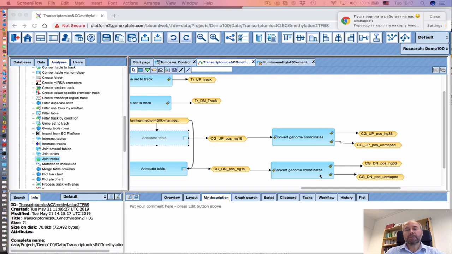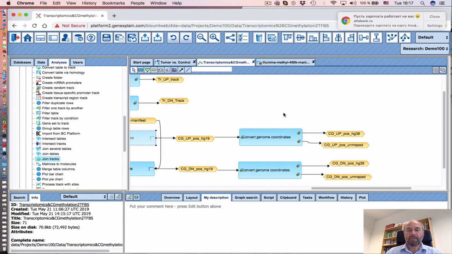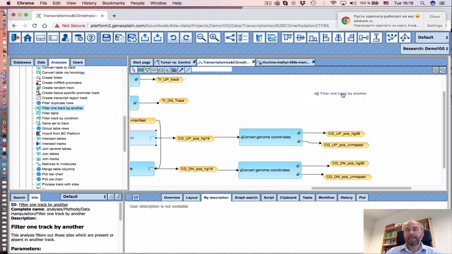So we have to filter the positions of the methylation points across the promoters of respective differentially expressed genes. So we have this function which is filter one track by another.